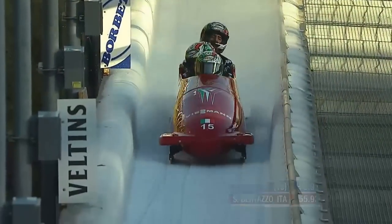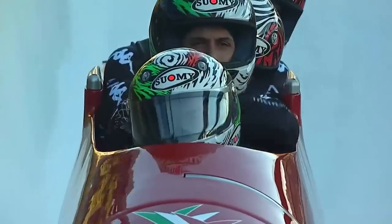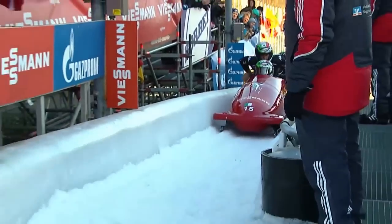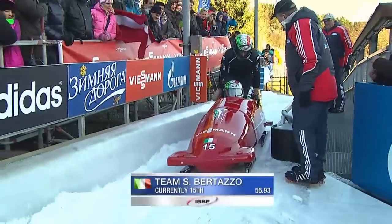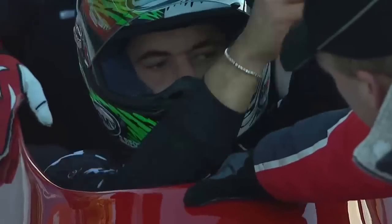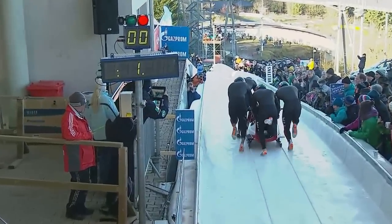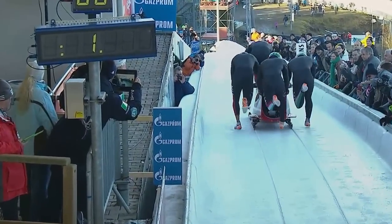Yeah, if he didn't have that mistake between curve 0 and curve 1, he might have been able to get into the top 12. But when you have a bad start time and you have problems between curve 0 and curve 1, just chalk it up to a passenger ride down the track. Well, these guys started 5:19, 5:18 yesterday, 5:22 today.